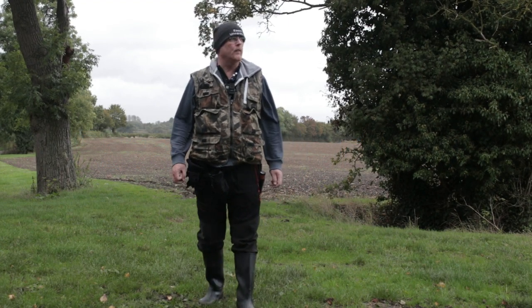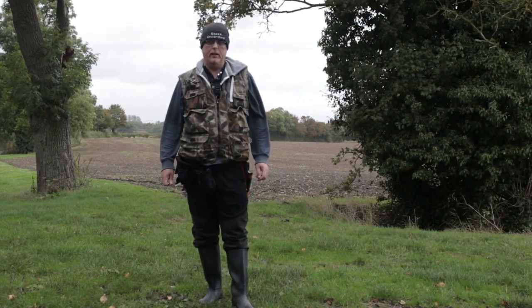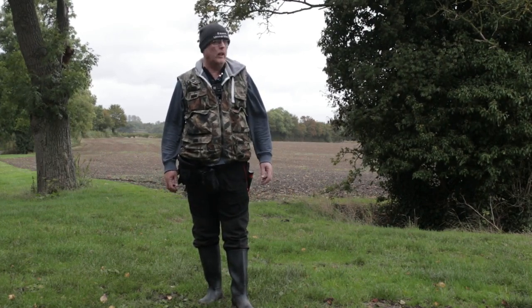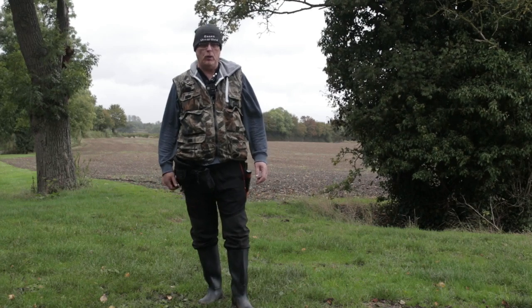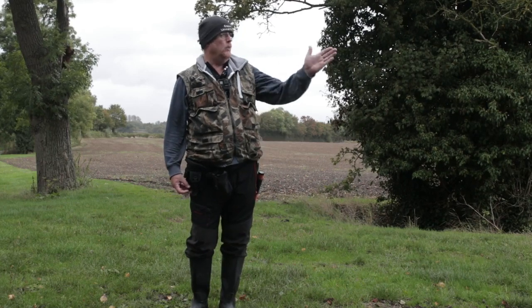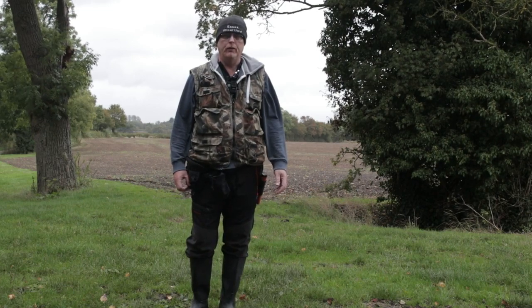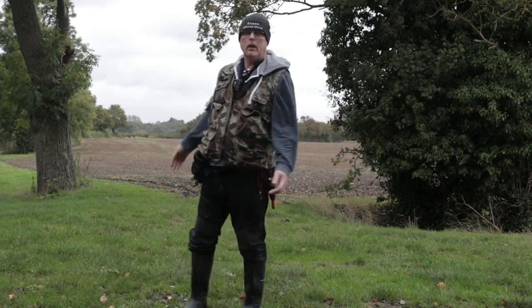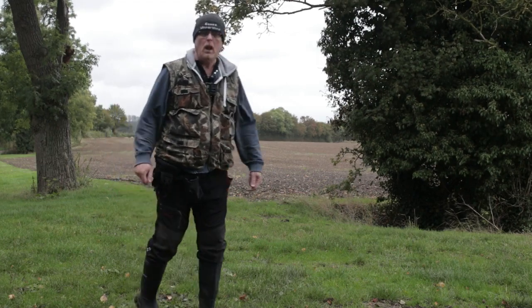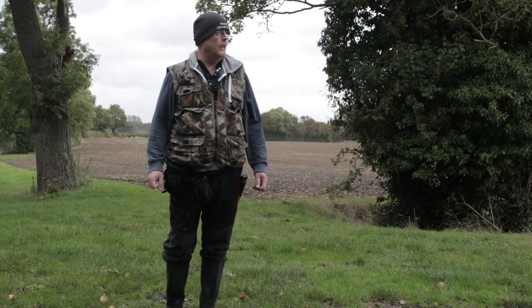Tim, we're out here today on the farm doing some extreme detecting. The weather is appalling. I've just been chased off the field for the first time, so I thought I'd do our little introduction. We're on the same farm we were on last time, where I found my Henry VIII. The field, which you can't see on camera, just to my left here, is the field I had my little seal matrix off of. The field, literally, behind us here, Les is currently on that as we speak, and that's one I had my Henry VIII off, and that's the one we spent a little bit of time on this morning already.